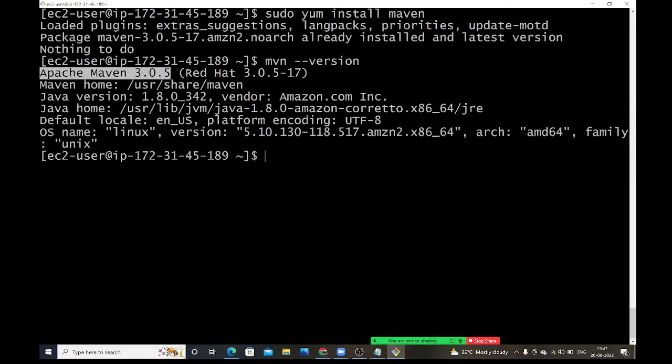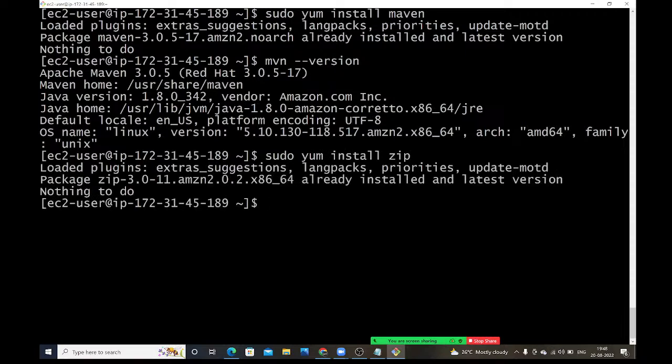If you want to extract any zip folders, zip software is required. Sudo yum install zip. Zip is also already installed. Latest version, zip -version.